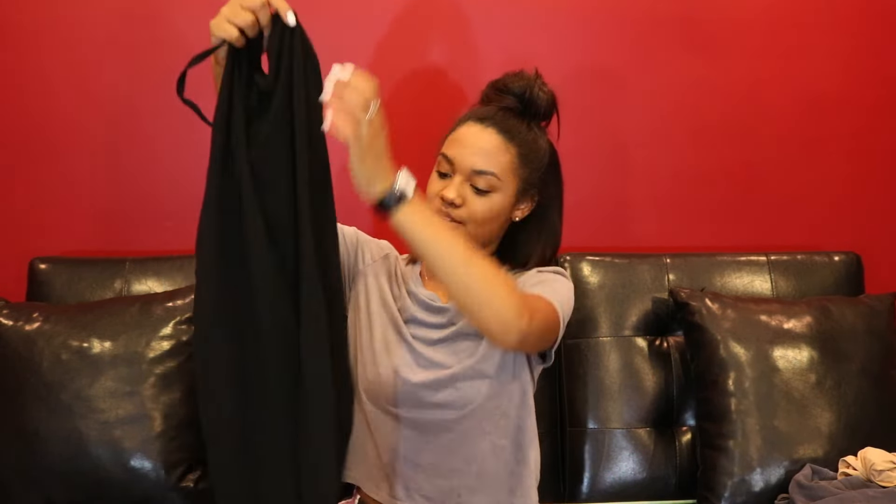I also got something from the boys' section at American Apparel — it's a two-piece sweatsuit with sweat shorts and a long-sleeve top with a front pocket. It's super comfortable. My inspiration was a girl I saw on Instagram who had the same outfit in orange paired with ankle boots, and it looked so cute. I got it in a different color and I'm obsessed with it.